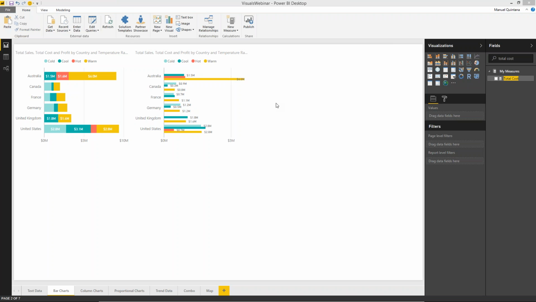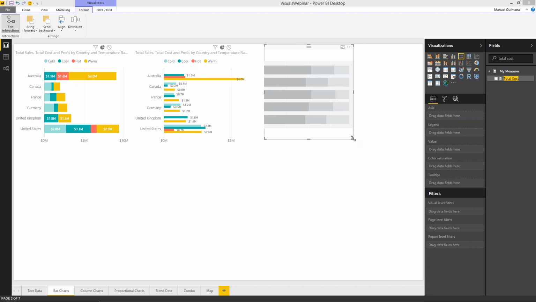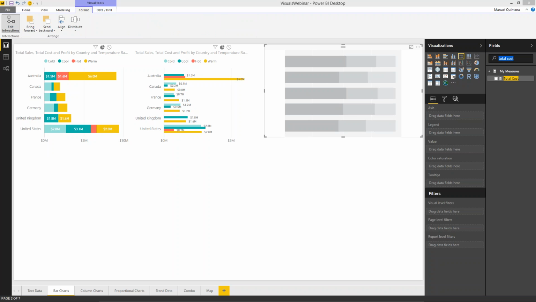Another way also that is pretty interesting that we can do with this is going to be the 100% stacked bar. So similar to the first one where we're stacking elements, but the bar is going to consume the entire length of the visual, and we're going to have percentages of amounts that are going to be consuming that. So let's grab this, bring this over, expand it, and let's make sure we have this selected.